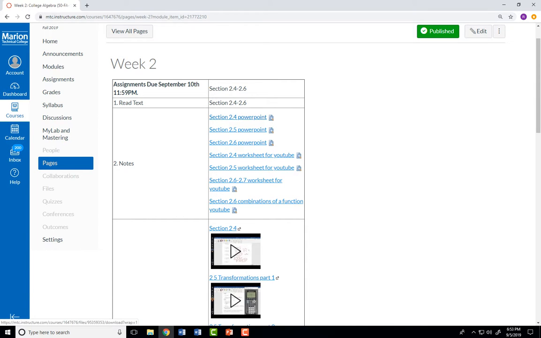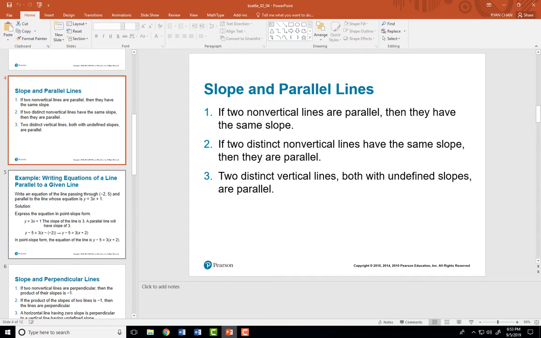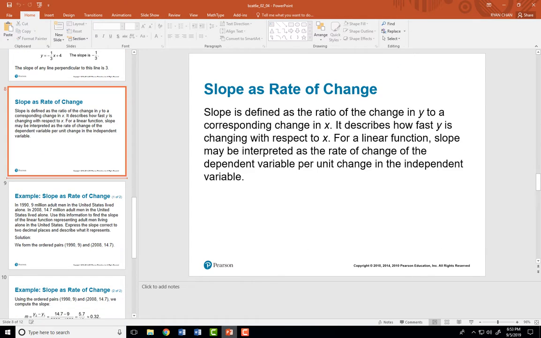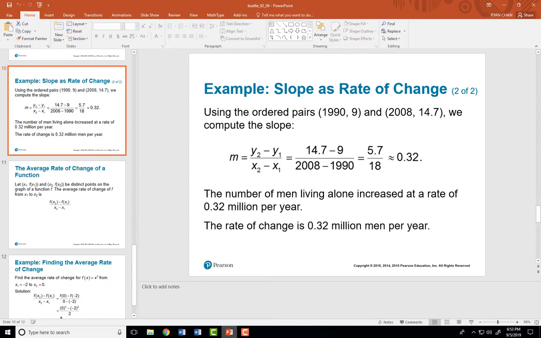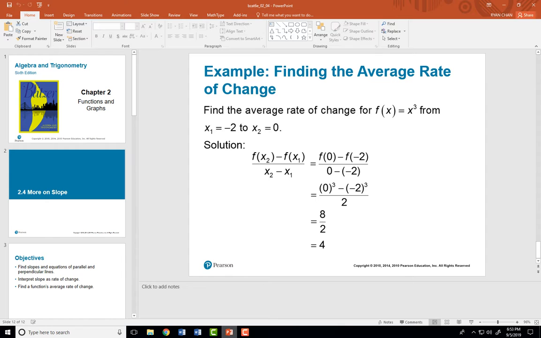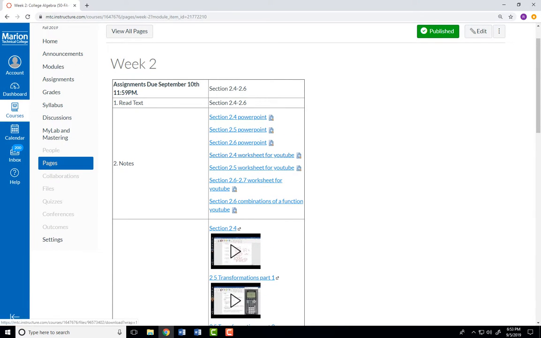You have the generic PowerPoints. So I click on the 2.4 PowerPoint, and it shows how to do the problems and gives sample problems. It's not the best, but it does get the job done. They give you a couple of examples. But I also have my own set of notes that I created. You can click on it and download it. So we can download section 2.5 here. I'm going to open it up.